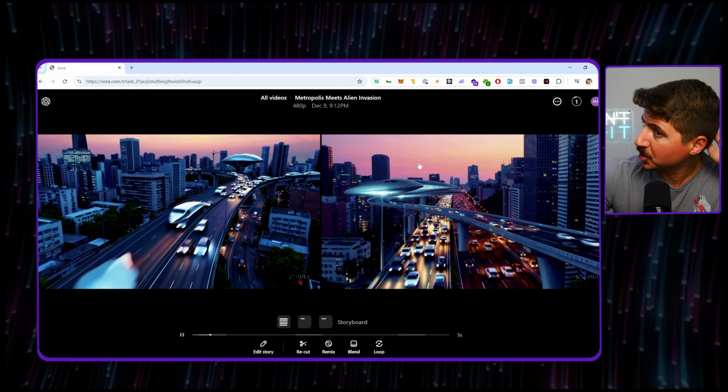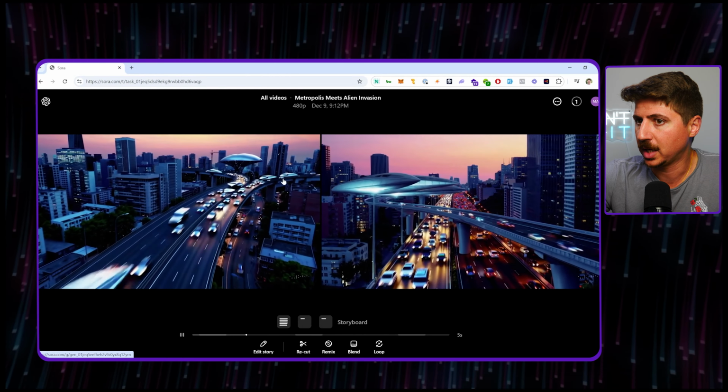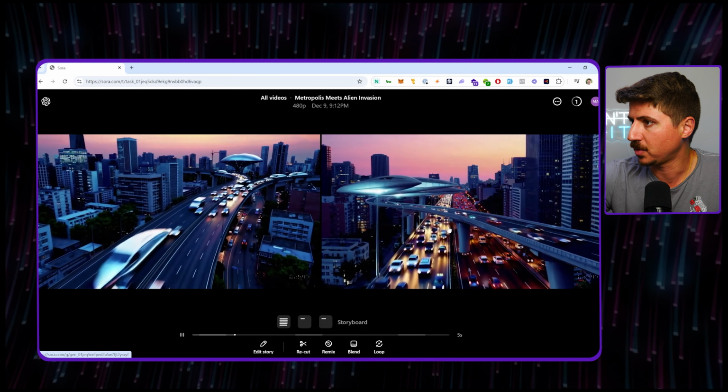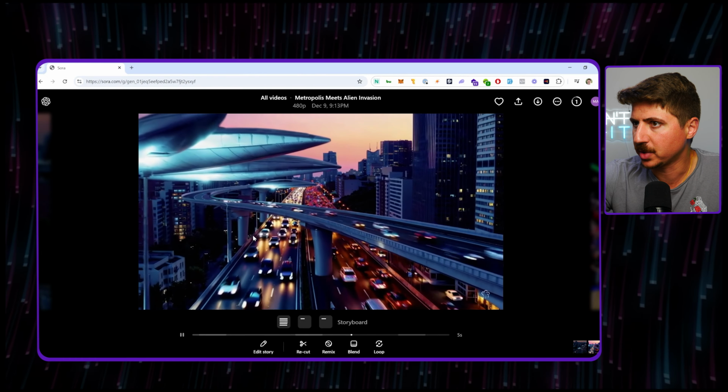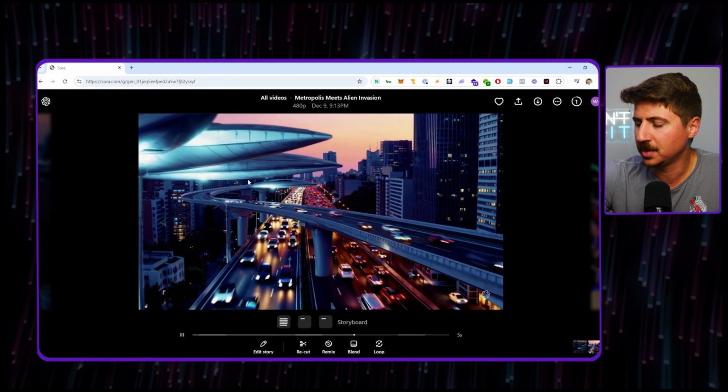In the meantime, our Metropolis video is done here. So this is pretty cool. So you can see it's basically what I asked for. A lot of cars flowing through a city here. So this one looks a little weird, but this one actually looks really good here on the right side. So if we look at this variation, it's pretty impressive. I guess these are alien ships. You can kind of see them. It's kind of cool. It's kind of mixing them with the lights.